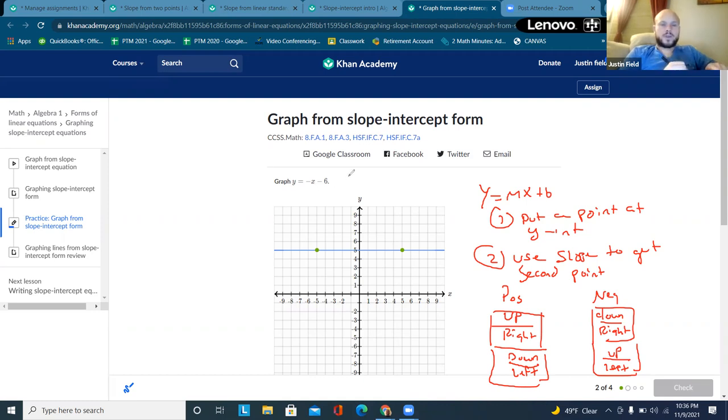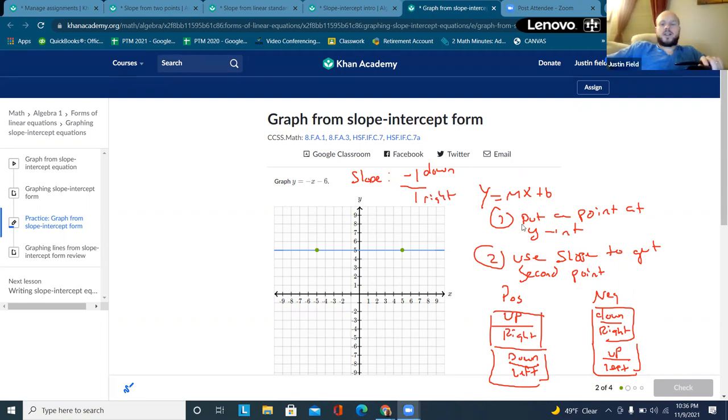Okay, so the slope is -1. You see that right here, the negative sign? So I'm going to write it as -1 over 1, so that it's a fraction. Always make your slopes into fractions. So now we know the slope is negative. So I'm going to go down and right. That means I'm going to go down 1 and the numerator is 1. So I'm going to go right 1.